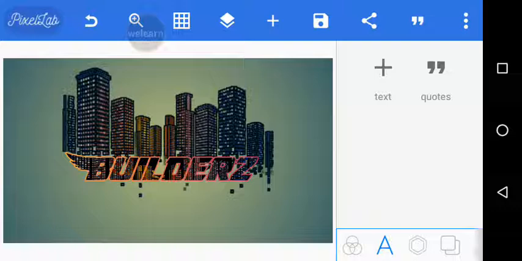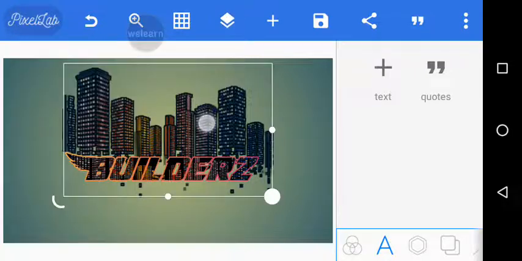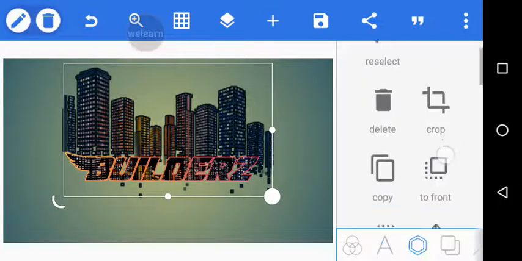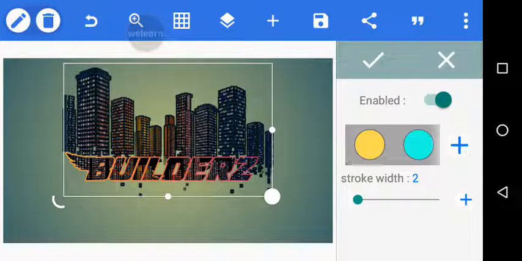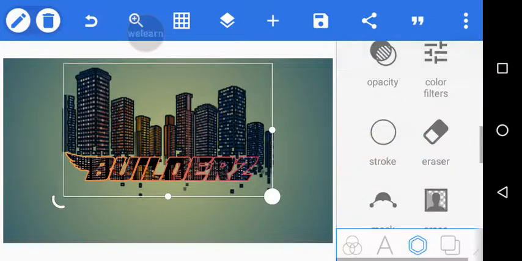Right. So also you can give your building any gradient of your choice. If we head over to stroke, you can choose any color of your choice for that.